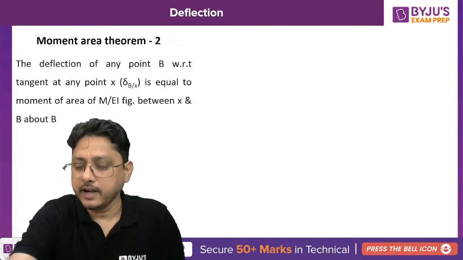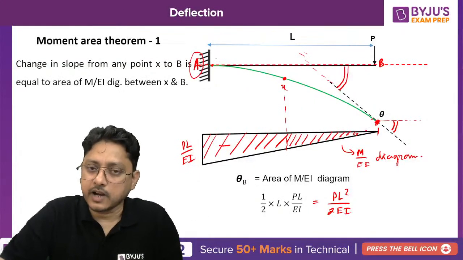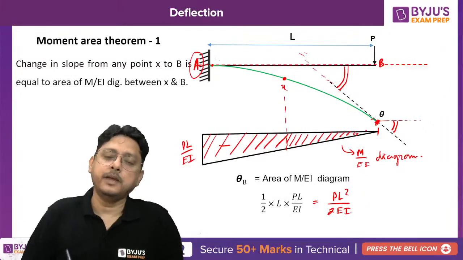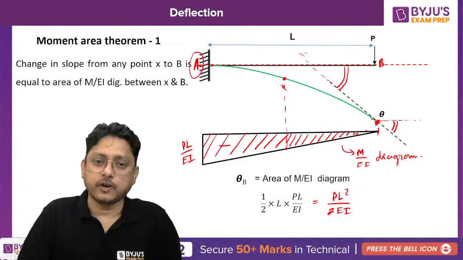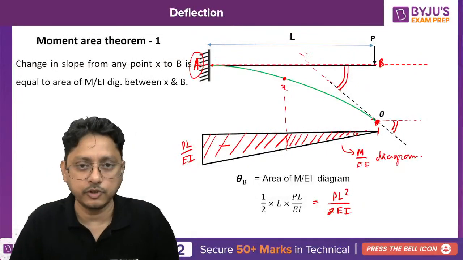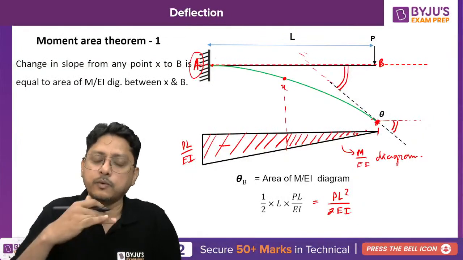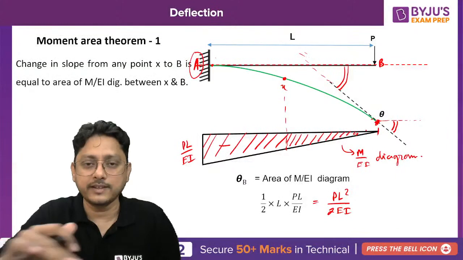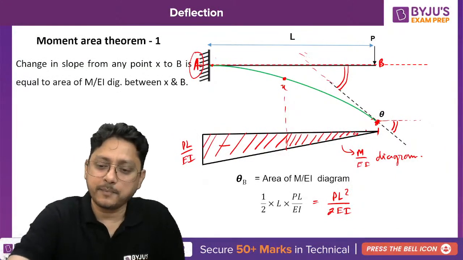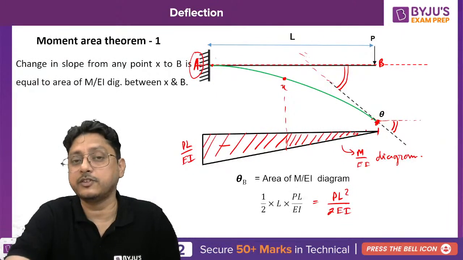See, the first thing you have identified is that every time we are going to use theta at A, where the deflection will be 0. For a simply supported beam, in symmetrical loading only, we are sure that the slope at the mid of the beam will be 0. If you have a different, asymmetric type of loading, one cannot identify it easily, and it becomes a lengthy procedure to find where the slope is 0, isn't it? So you can more easily apply the moment area theorem if you have a cantilever beam or a simply supported beam with symmetrical loading.